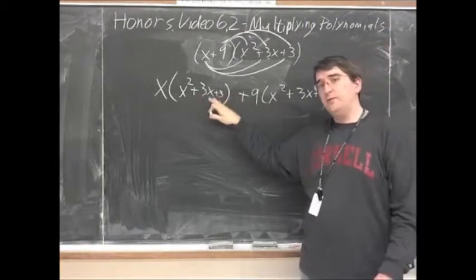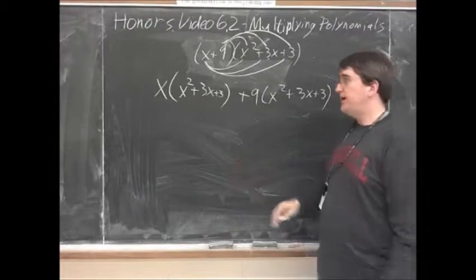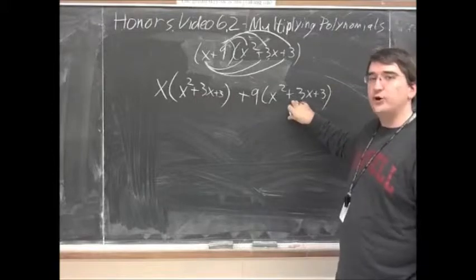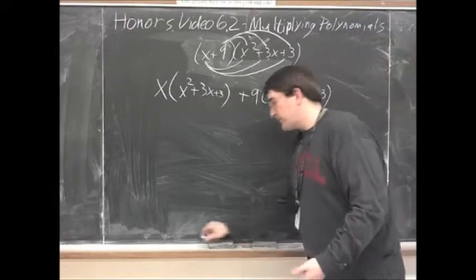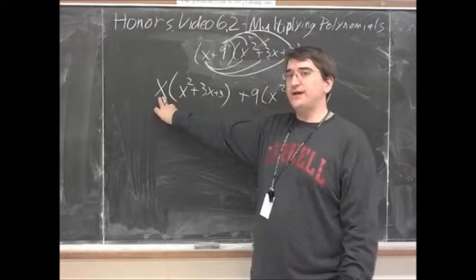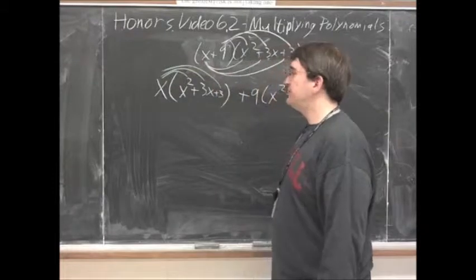This part of the problem, by the way, should look similar to some of the other questions on your problem set. Probably not exactly the same. You won't have necessarily the same exact polynomial in those parentheses. But really, it works the same way. Whatever you have to distribute, whatever's sitting outside of a set of parentheses, you distribute it. You multiply it to each of those individual terms.